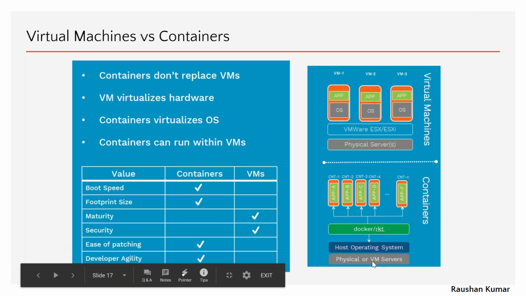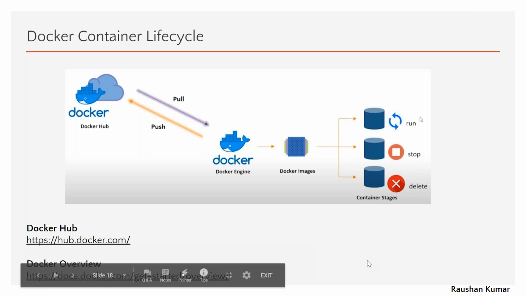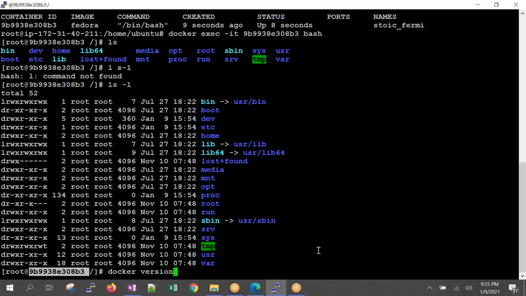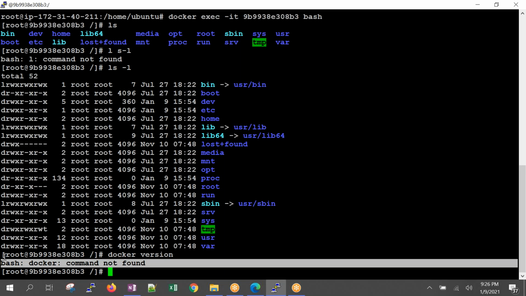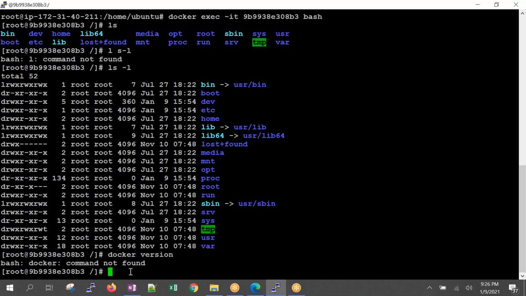I am no more in my EC2 instance. This is a very important thing to understand: if I do docker version, I will not get it because docker is not installed in Fedora. Docker is installed on the host EC2 instance, the host operating system, not in the container.